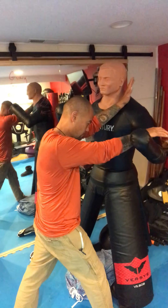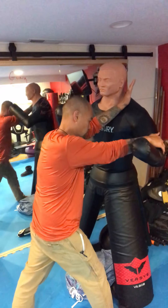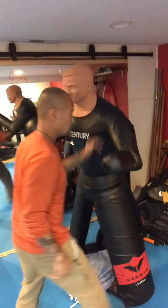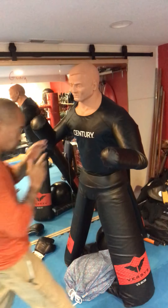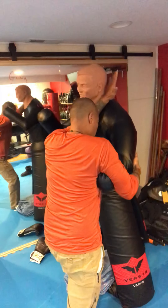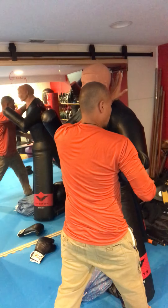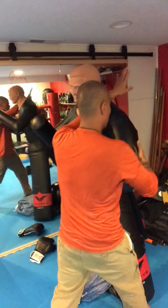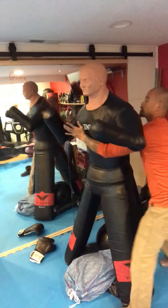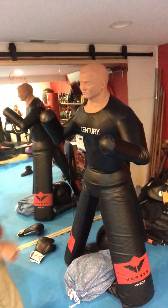Depending on my follow-up tactic: if I want to take this person to the ground, I stay in a right lead, step, and bring them down this way. If I'm more in grappling mode here, I switch that lead and get stability. You can then quickly pull them down to the ground, or some of you may decide to slip under — I'm here, slipping under and getting to here, then I get my takedown or control. There are a lot of options; it all depends on the situation.